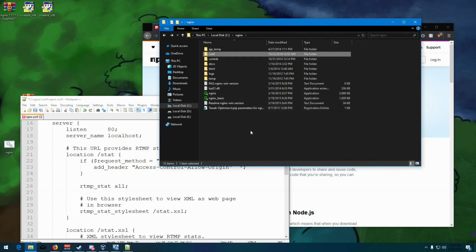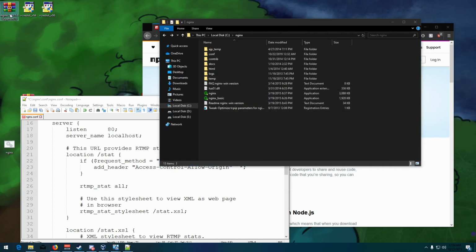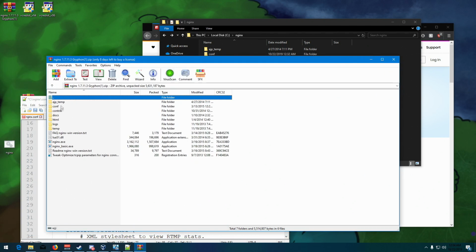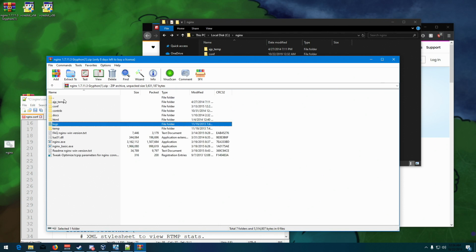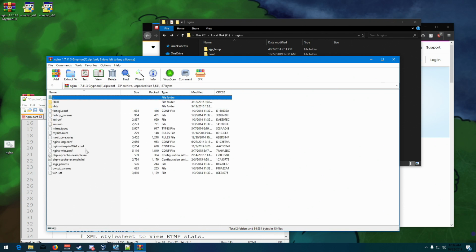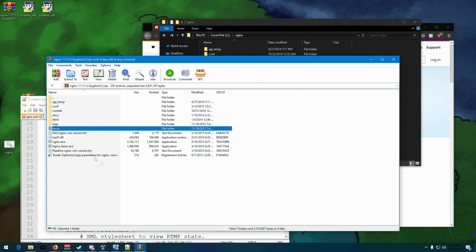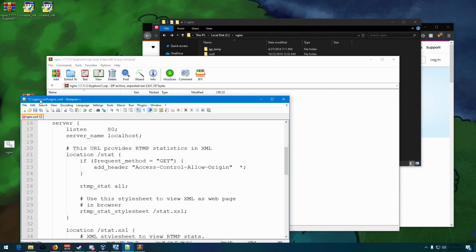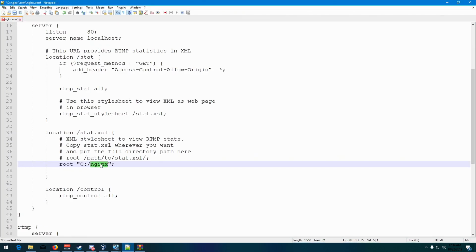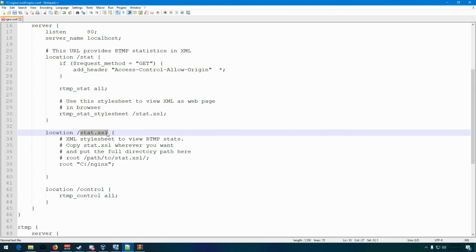And this is where we want to put in the stats. Okay, so I'll go ahead and download the stats from the site. But this is where it will pull the stats and display them in the web browser.